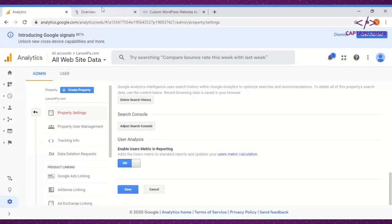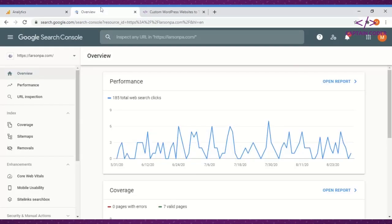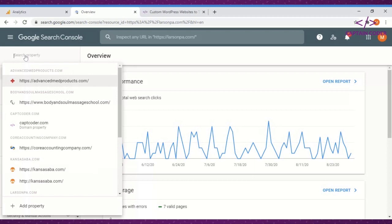However, you want to go into Google Search Console next, and that's a little bit trickier. This is also called webmasters.google.com if you use the old version. You want to check what it's viewing on your website. Now, you can see here, I already have the HTTPS installed for this client, and I have a few others in here. But if I know I have an old HTTP version set up, and a lot of times, if you have an older website, you're not going to have what's called domain verification.